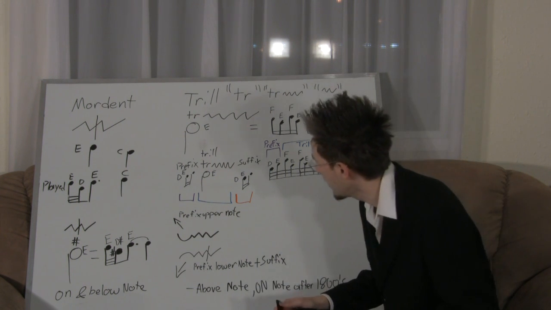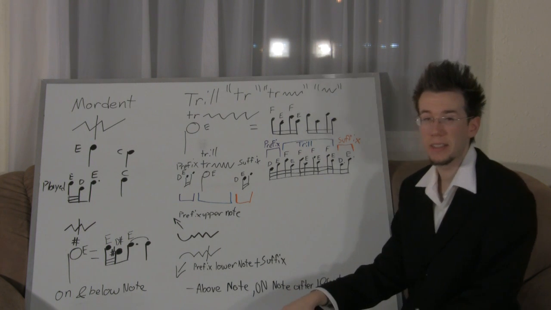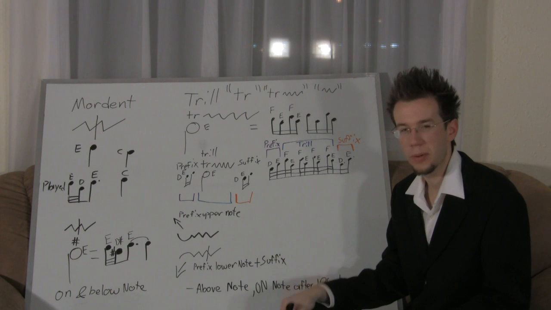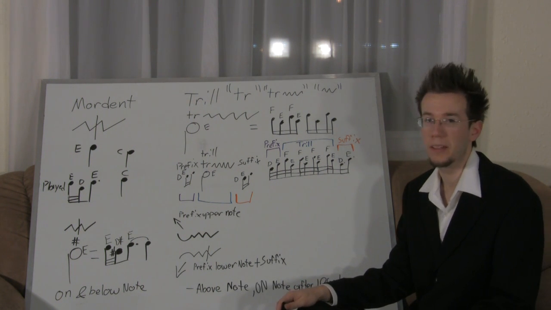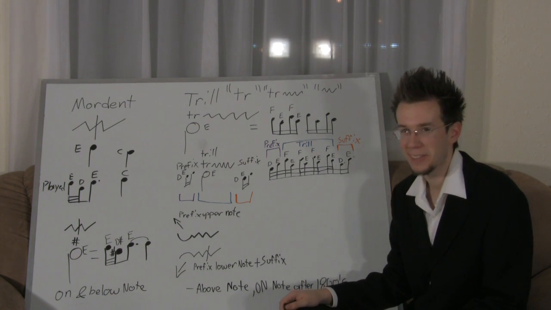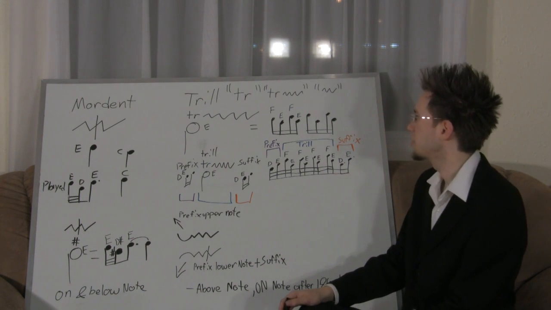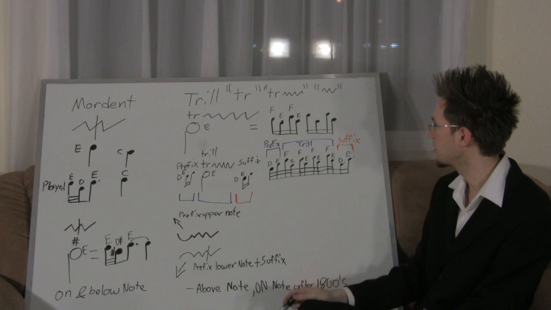Okay, now, over here, we have the trill. Now, this is a huge ornament. This is probably the most important one you'll learn because you see it all the time, especially in Chopin. And it's such a fun ornament. I love trills, love them so much. They're so cool. Okay, so a trill can actually have so many different meanings, and they're all interchangeable.